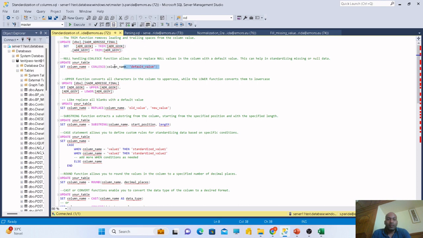Further, if there are null values, then you can use the coalesce command to fill the column with a default value.